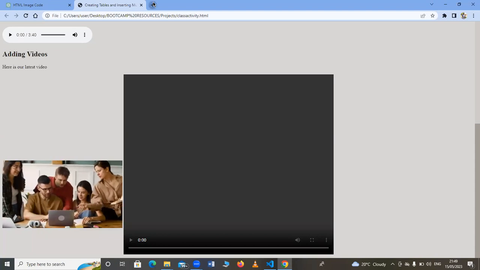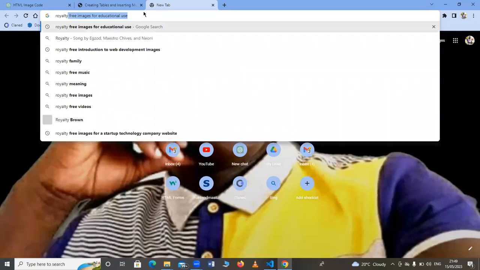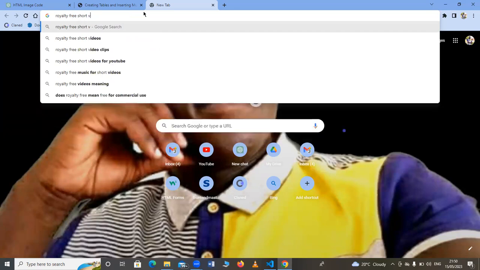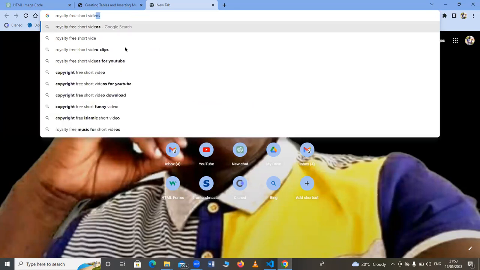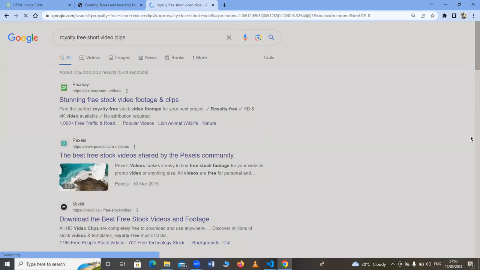If it was not because of time, we would also get royalty-free videos. So when you're looking for images to upload to the website, you can type royalty-free images, maybe for educational use and so forth. There you'll not get problems. But if you search for any image, you download anybody's image and put it on a website, you'll go to jail or you'll pay a lot of fines, which may not be necessary. So let me search royalty-free short videos. Short video clips, okay? In these 2 minutes, I don't know. Let me hope the internet will be quick.